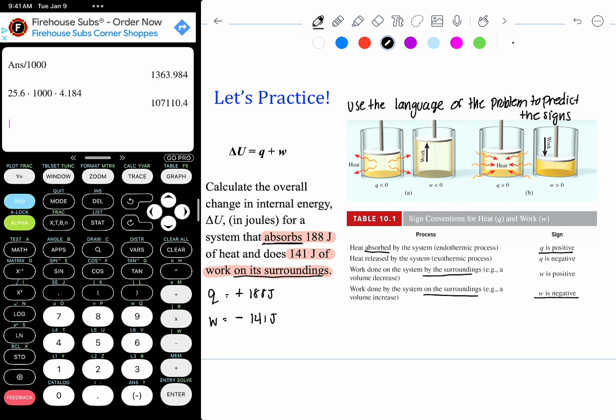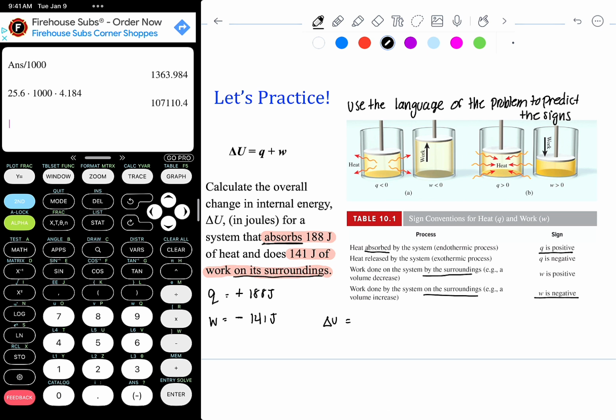Signs matter. If there's one thing that's going to bring us through the rest of general chemistry, it's that signs will always matter. Because with state functions, which we're going to use a lot, that delta is final minus initial. No matter what those signs are, we're still doing final minus initial. So we have delta U, a state function, so signs will matter.